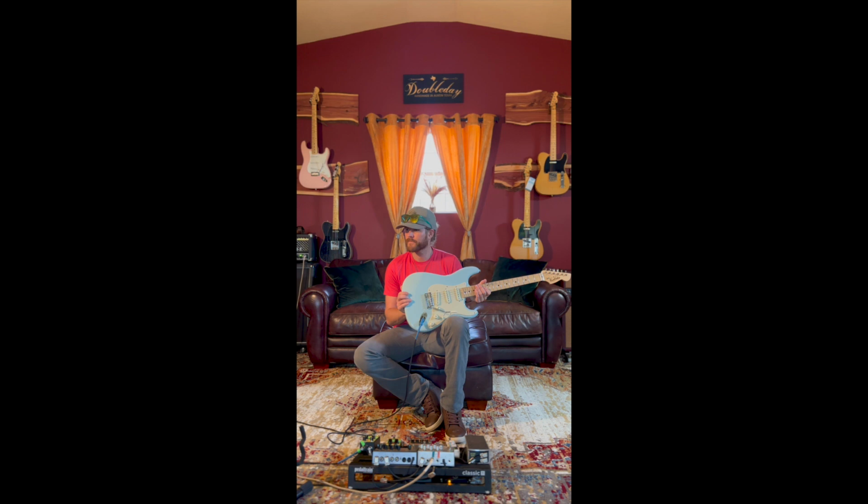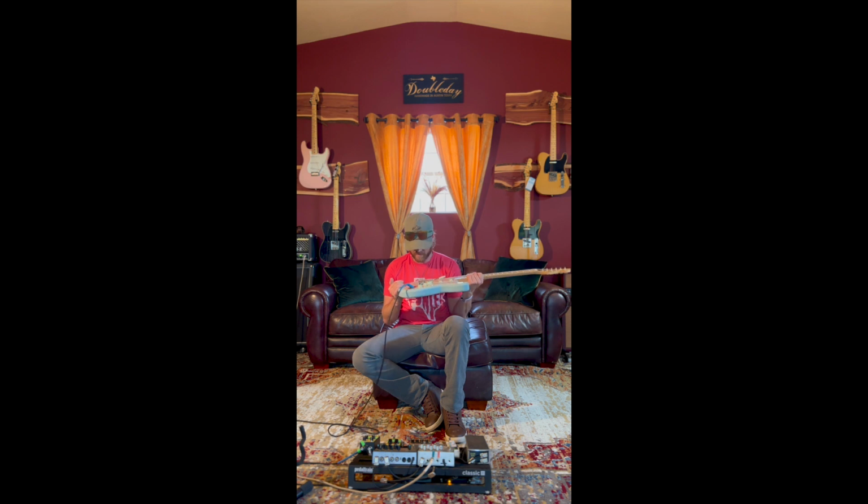What do you call this color? Sonic blue, and then a mint pickguard. It's just a very classic vintage look, like a classic car. Like I said, I have Walker's T model guitar, and the craftsmanship is impeccable. What's cool is I know a lot of guitar makers will buy parts, they'll buy necks, and I can say with confidence as a witness that this is all handmade. Walker takes a chunk of wood, sands it by hand.